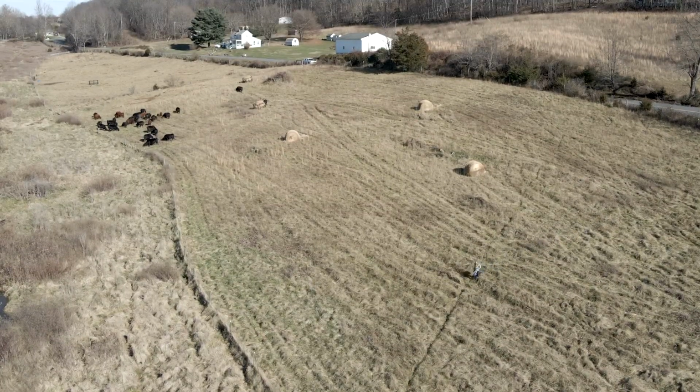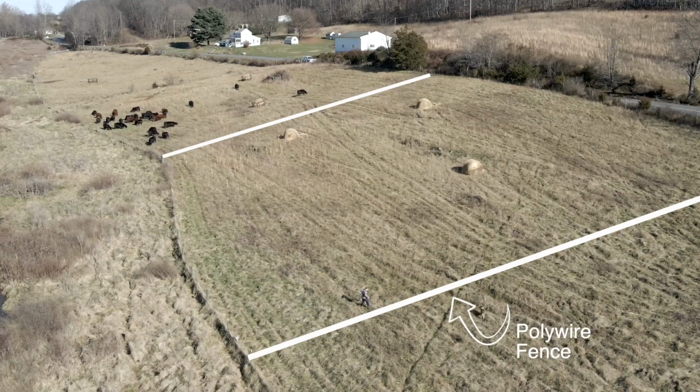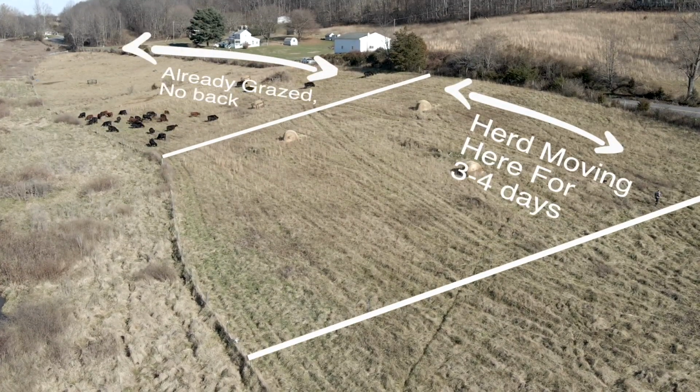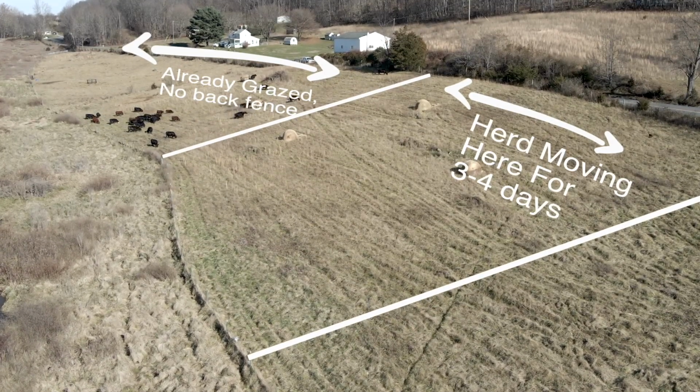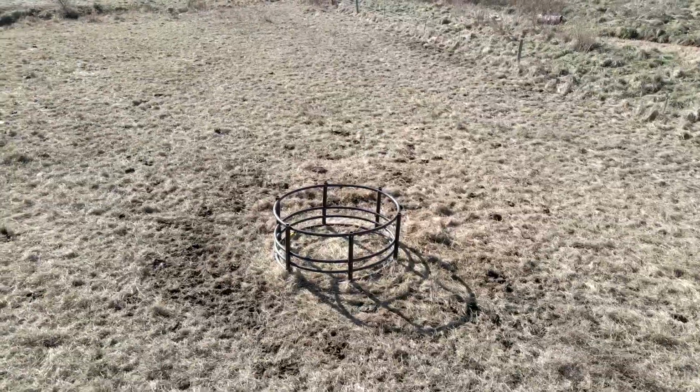So they had some stockpiled fescue to nibble on. They had the 3 bales, and I wouldn't move the fence forward to the next 3 bales until they had cleaned up what I had given them. I had mostly dry cows in this group, so I felt pretty comfortable about making them clean up that hay, and they did a really good job actually.